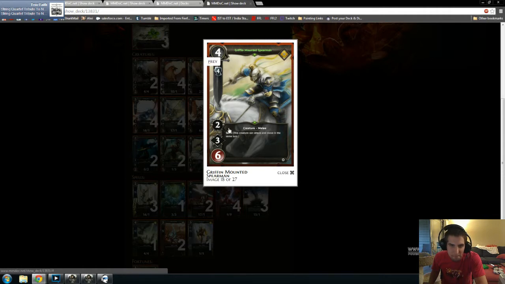Griffin Mounted Spearman. Swift is good. Swift is always good. 2 attack is low. 3 retaliation is pretty high. 6 health is okay. So basically, this creature, if anyone's familiar with Sanctuary, it's like the exact same thing as a Kappa. I say that because I play Sanctuary, and a Kappa is a 3-cost that has these same stats, but it doesn't have Swift.